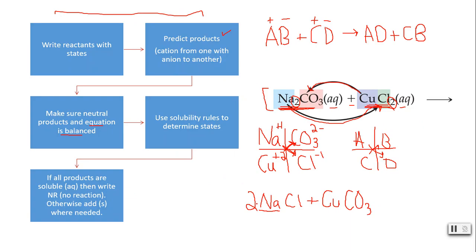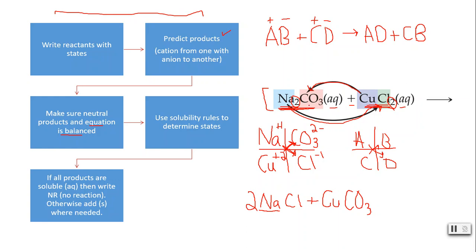There we go. So putting a 2 there, I now have 2 sodiums. And that works out great because when I put that 2 there, I now have 2 chlorines. And how many chlorines do I have on the right-hand side? Or on my reactant side? I have 2.